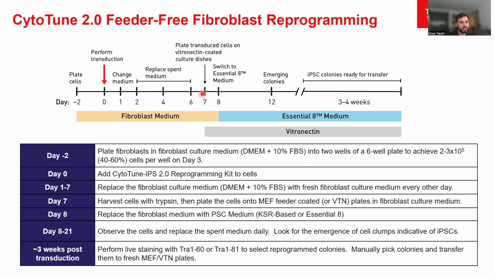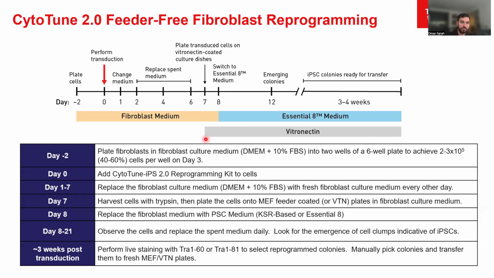Right at that point, slightly changing in morphology, and I'll show you a video in a little bit. It's quite clear when they do. But around day 7, we typically will dissociate these cells and then replate them back down. But now we're going to actually plate them down onto a very particular matrix because at this point, the cells are pretty much ready to start, for lack of a better expression, showing themselves as pluripotent stem cells, right?